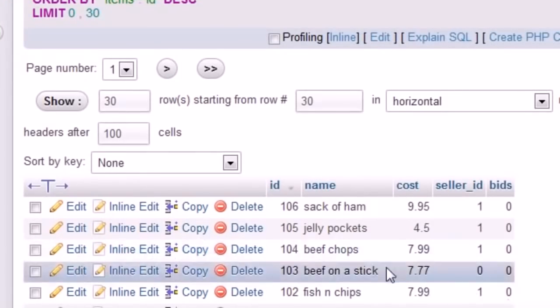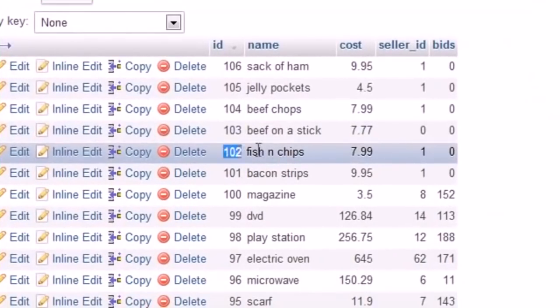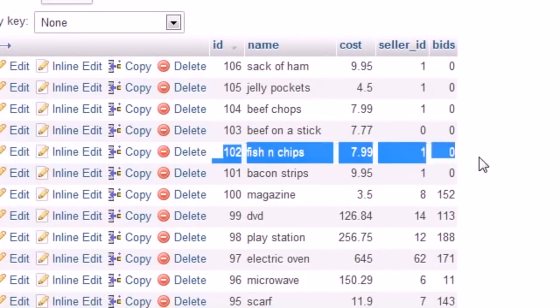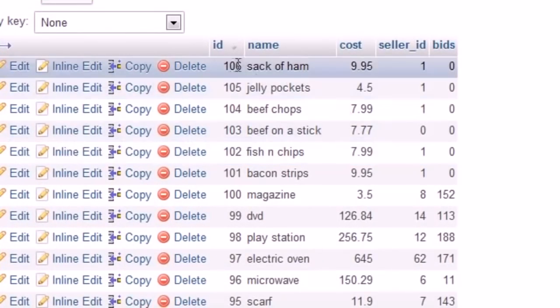So check it out. Let's say that we just inserted an item into this website. So I'm selling some, I don't know, a sack of ham or something. But then I was like, oh, wait a minute, Mom. You said pudding hammock? I thought you said sack of ham. Now I have to sell a freaking sack of ham? Well, we need a way to edit items that are already in the database.